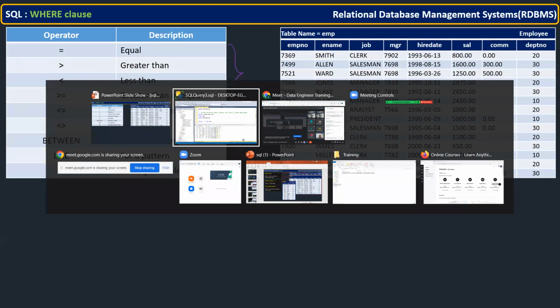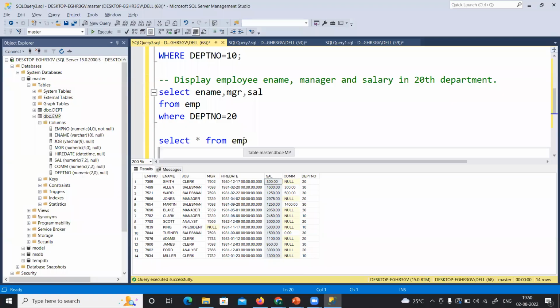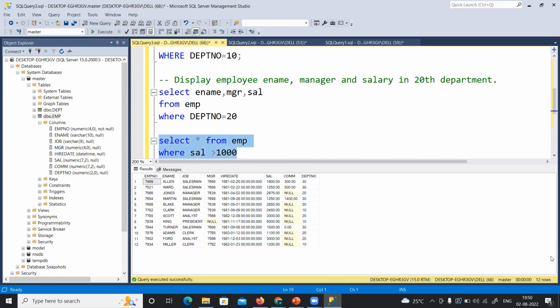Now, if you need where salary greater than 1000, you can see here. Is anybody there with 1000 salary? No. Fine. Now if I run, only 12 rows are returned. Earlier it was 14. Now only 12 rows have salaries greater than 1000. Let us take greater than or equal to with 1100.